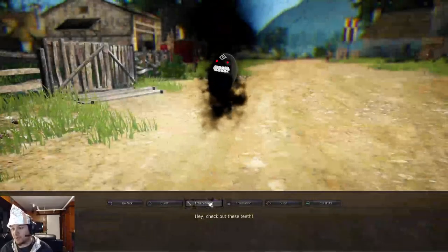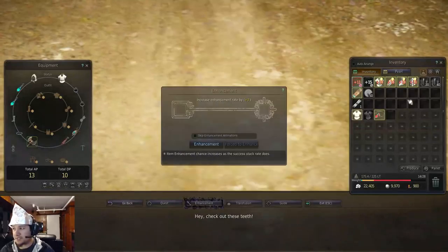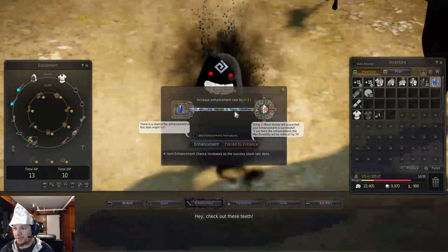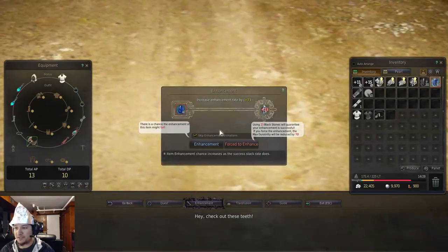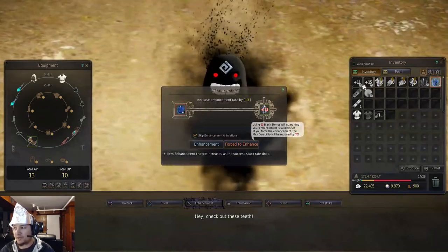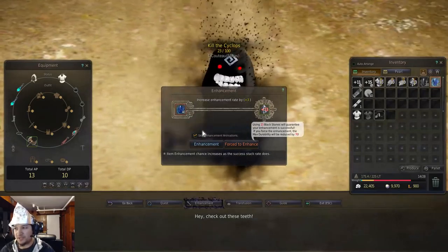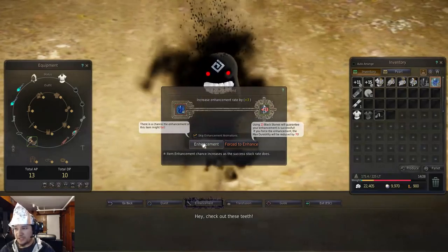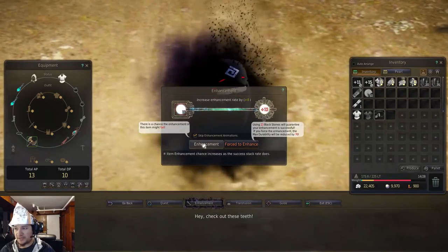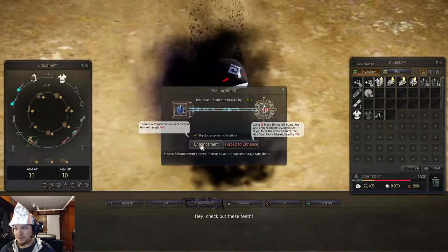Now, this is the point where I need to just bang in armor stones and weapon stones. So put this in here. I'm gonna grab my armor stones and I'm just gonna bang it in. Plus three. We're gonna go for an 11. We're gonna go for like plus 13 or 14. Hopefully, I can get to that. Four, five, six, seven, eight, nine, 10. Durability is still going strong. 13.